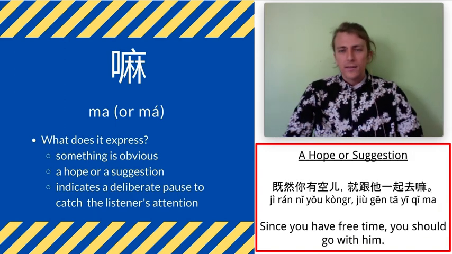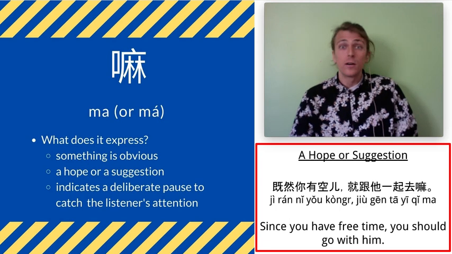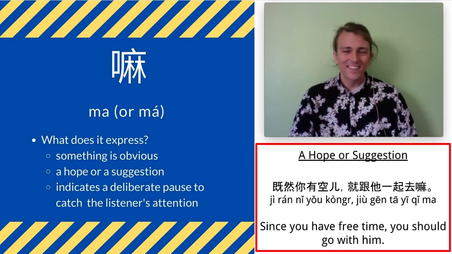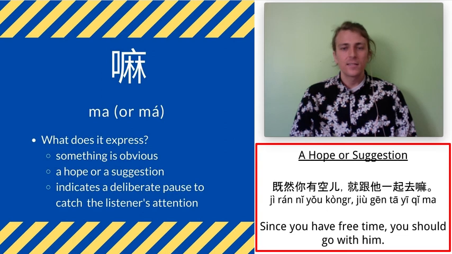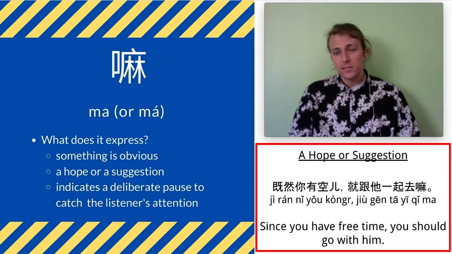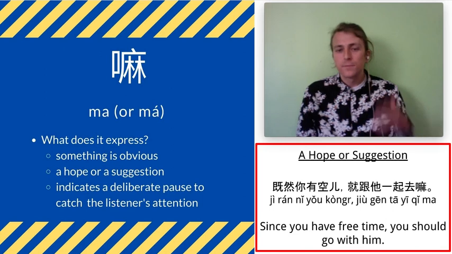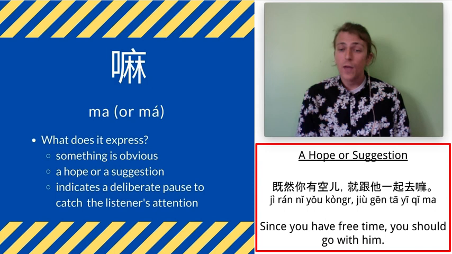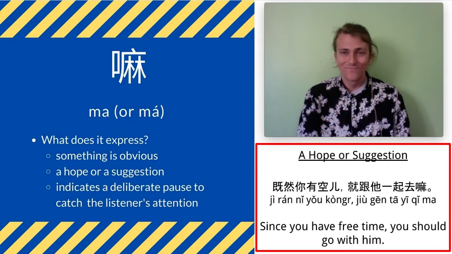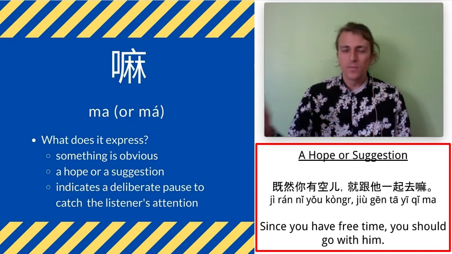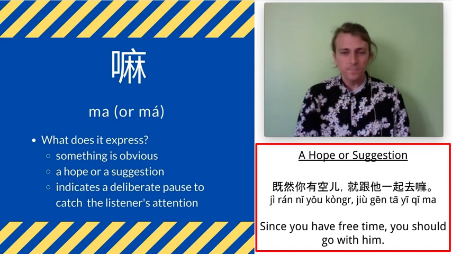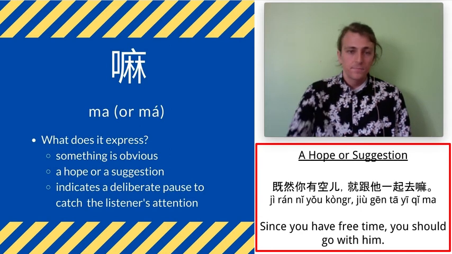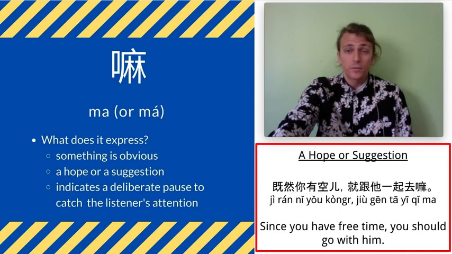It can also be used as a hope or a suggestion, or maybe a hopeful suggestion. In this example, we see 既然你有空就跟他一起去嘛。Since you have free time, you should go with him. I think this one is also kind of similar to the obvious meaning, but it's like an obvious suggestion in a way. 既然你有空就跟他一起去嘛。Since you have free time, you should go with him.